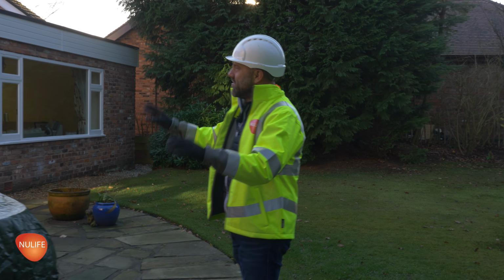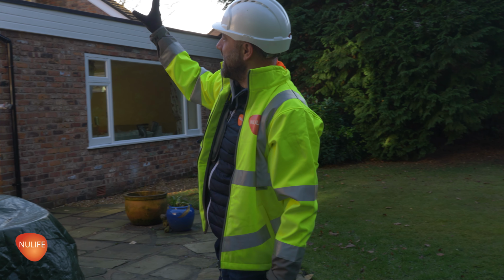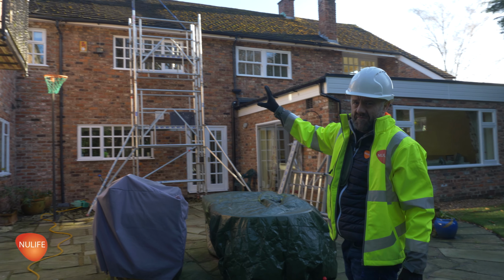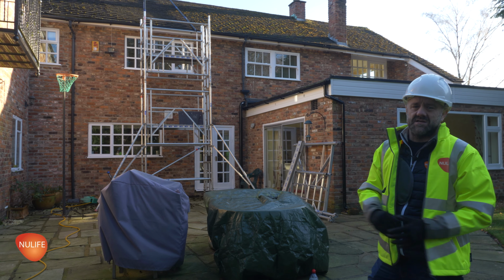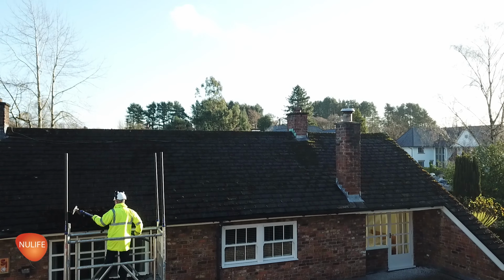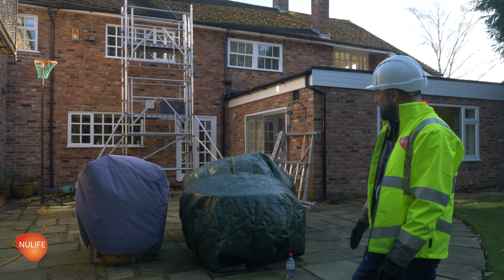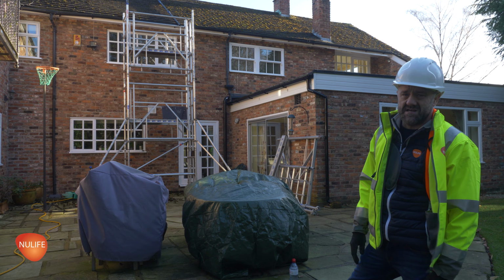So again, you can see we've got the scaffold set up by the team, which gives us right up to the eaves. We can get up to the ridge tiles. We're scraping at this moment to get rid of the heavy moss growth, which you've already said, and then we'll be able to utilise the scaffold and we'll be able to rinse, soft wash treatment, and then rinse. And again, what we'll ensure is that the back of the property is left totally clear and clean, and that'll be this back elevation completed safely as well.